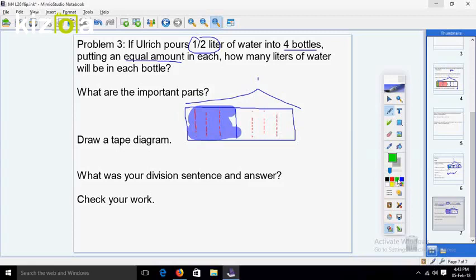All right, so before we solve, we need to make sure we double highlight. So one of those bottles is going to be here. Now I'm going to look at my double shaded. Now it's green. All right, so I have 1 out of 8. So my division sentence looks like 1/2 divided by 4, and we get 1/8.